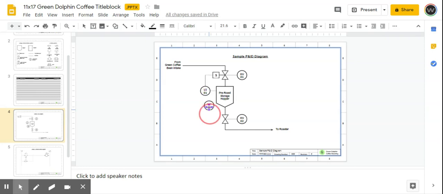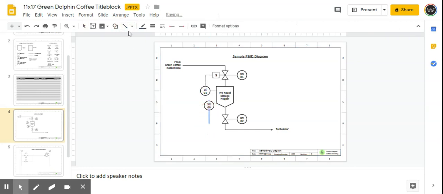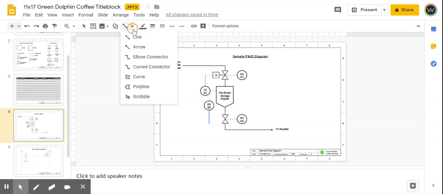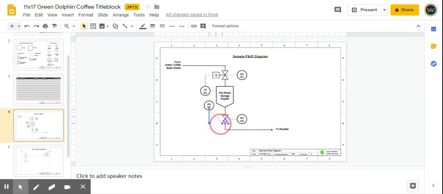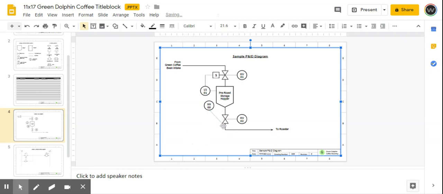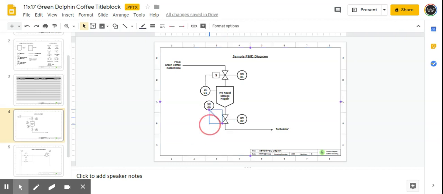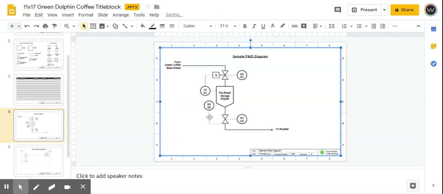So if I want to draw a line, I can just draw my line from there, come back here, take another line, draw across. Oops, in that case, didn't quite work how I wanted it to. Draw a second line from here to here.